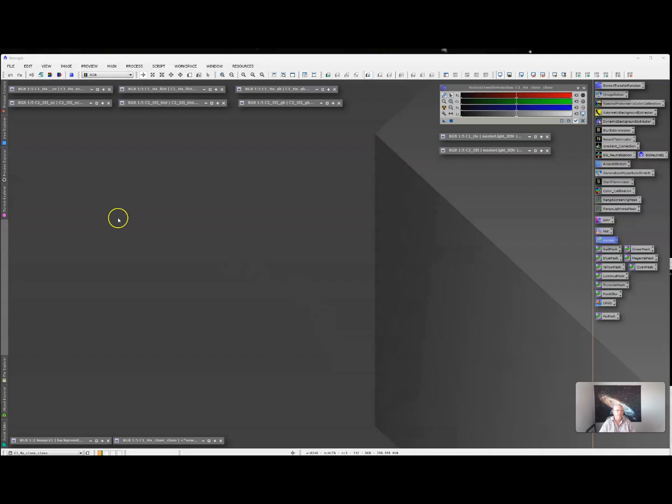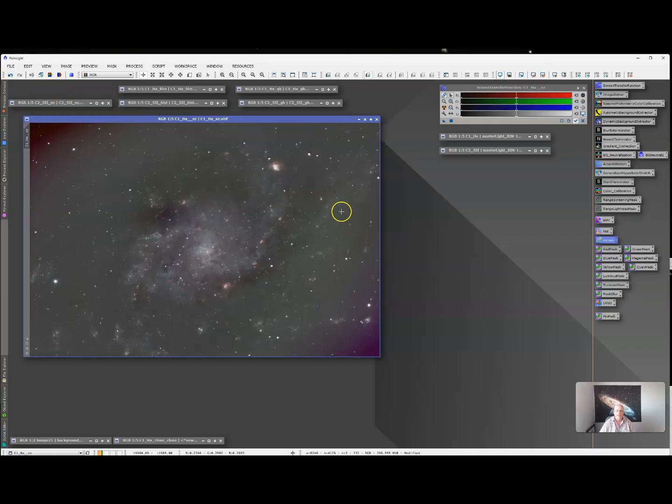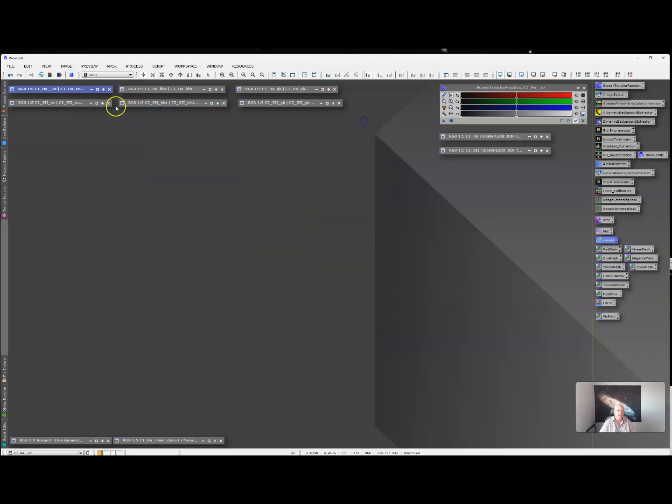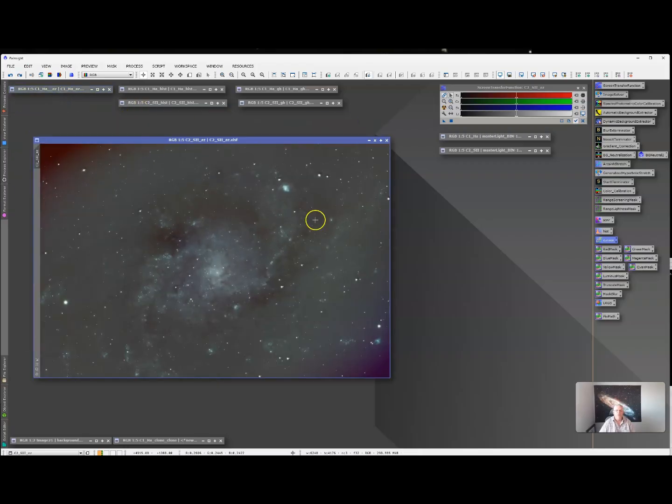So let me minimize. What we have here from our previous videos is these two images were created and stretched out using Easy Processing Suite. They are both done, one with the Askar C1 filter, which is HA, and this one, also done in Easy Processing Suite, was the C2 filter, which is SII.